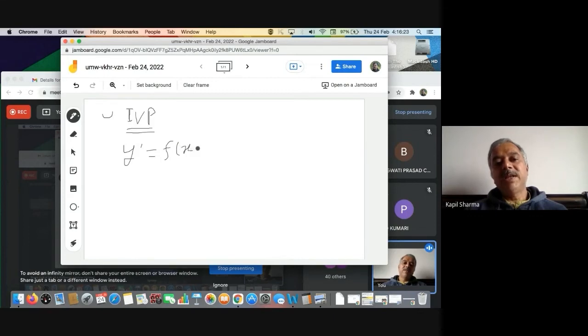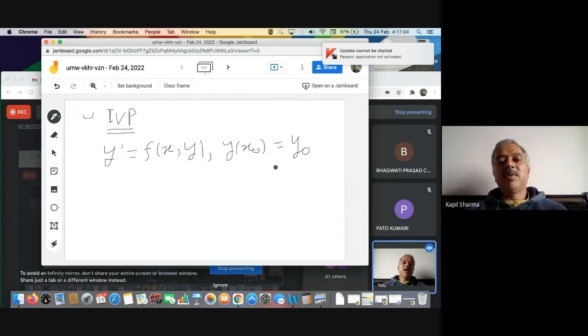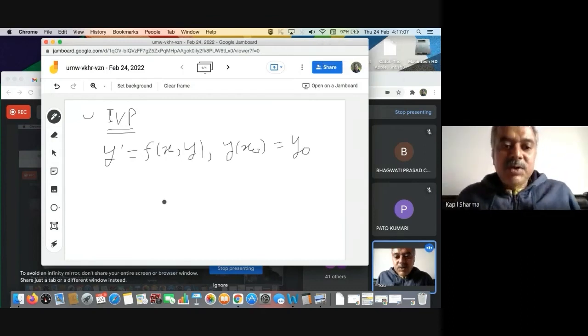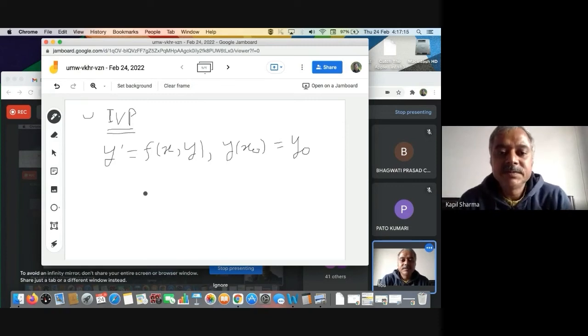So now forget all the methods to find the approximate solution of this type of mathematical problem. Just forget for a moment, not always. Just keep them somewhere else. So we do not know any method to find the solution of this initial value problem. Am I right? We are not talking about the exact solution now. We are just talking about the approximate solution. This thing is clear? Yes sir.